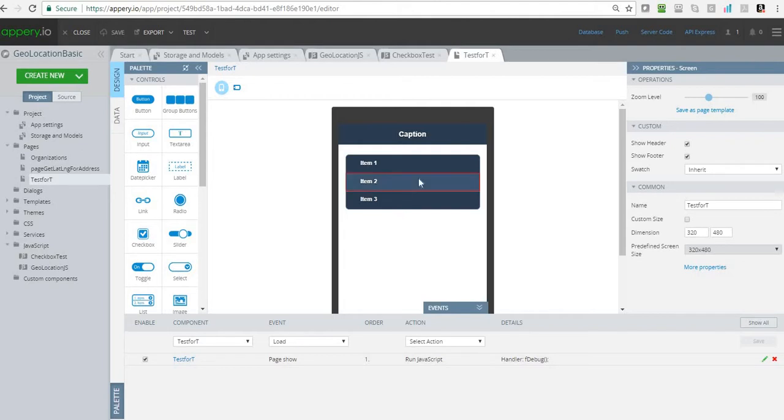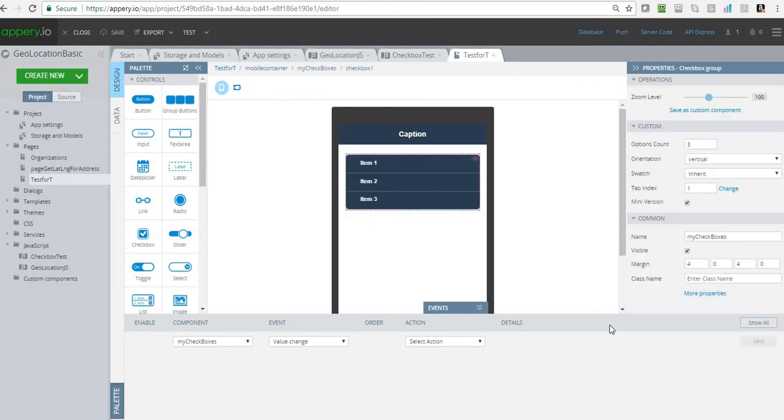So here's my sample page. We've got a set of checkboxes that are aligned horizontally. Note that on the checkbox item, which is called My Checkboxes, we've got the vertical as opposed to the horizontal checked. And we're looking for a solution that will allow us to change over to horizontal orientation for the checkboxes. The actual requirement is based on screen width, but I believe the question asker already has a solution to determining screen width. So we'll try and work on a solution for some JavaScript commands that actually get the orientation to change on the fly from the vertical that we specified here over to horizontal.